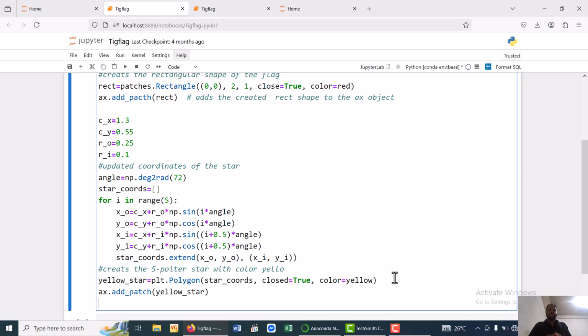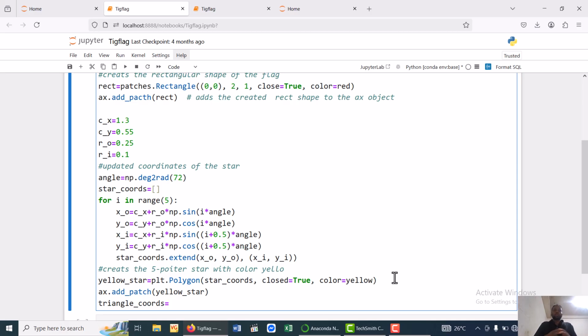What is left now is the triangle shape of the flag, where the color of the triangle is required to be yellow. Triangle yellow is to be created, with triangle coordinates.